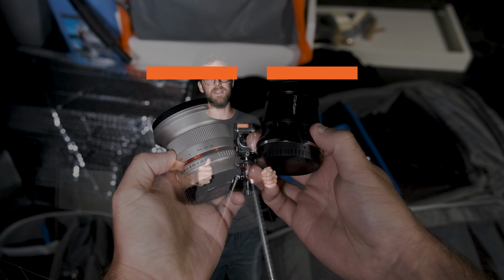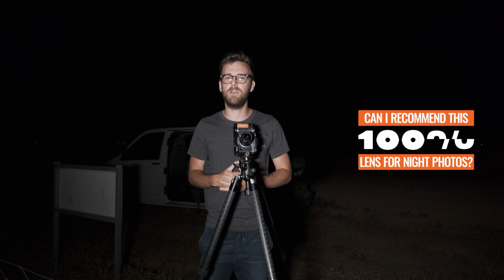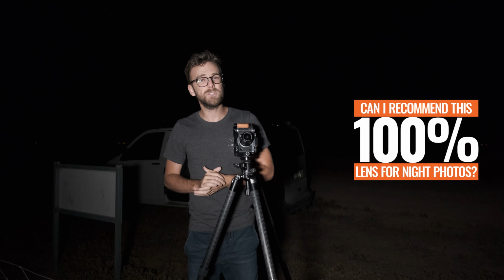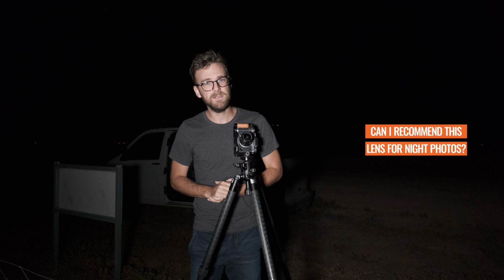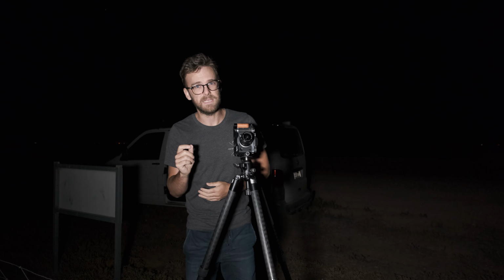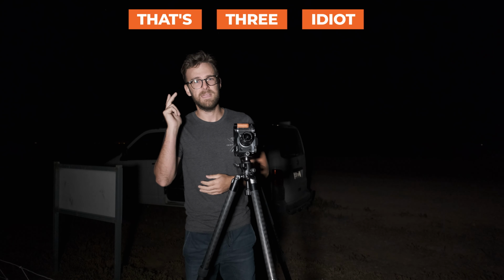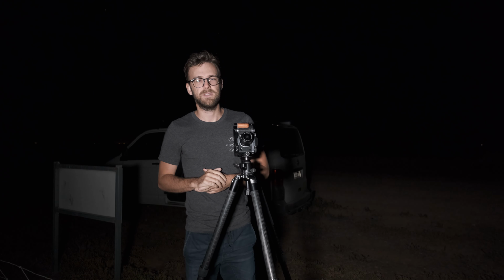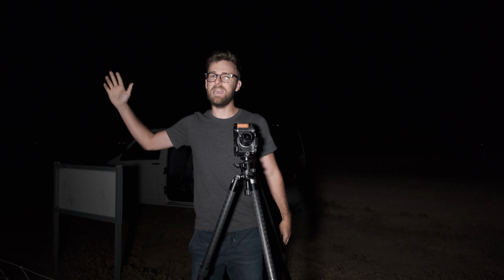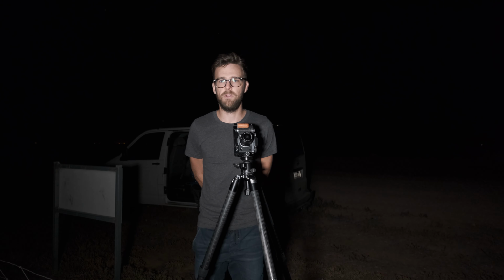But if you're just starting out, can I recommend this for your Fujifilm, Sony, whatever system you're using for night sky photography? I possibly could. I never thought I'd be that person to recommend a cheap budget lens. But if you are learning night sky photography, there's one thing that you'll need: a camera, a tripod, and a good lens. That good lens means a lens that you can use, not print and showcase in a gallery and win millions of dollars. It's getting an image that you couldn't get before. And that's what this lens allows you to get out there and learn night sky photography.